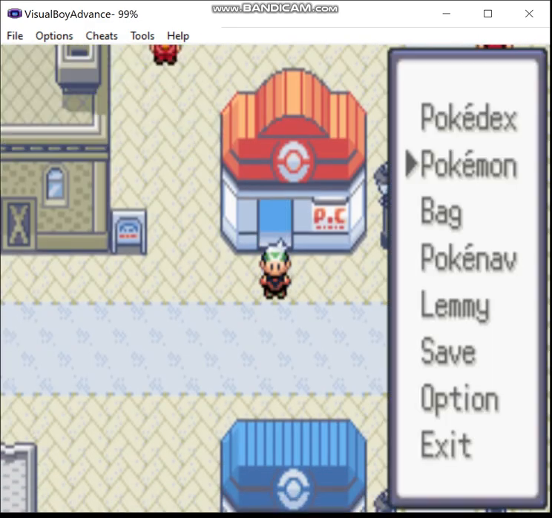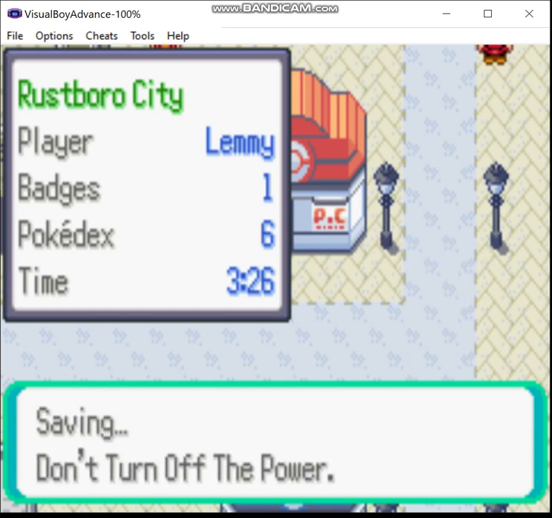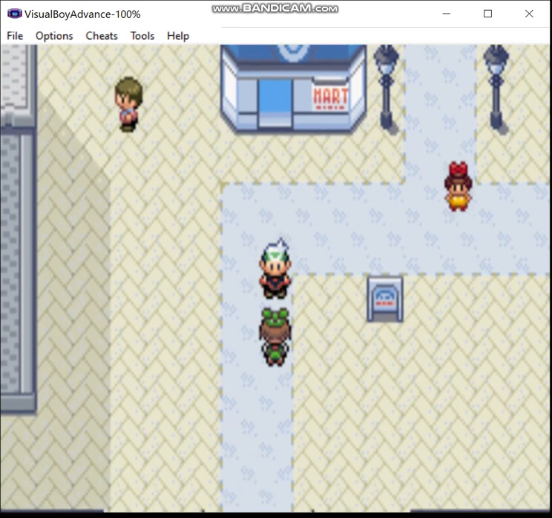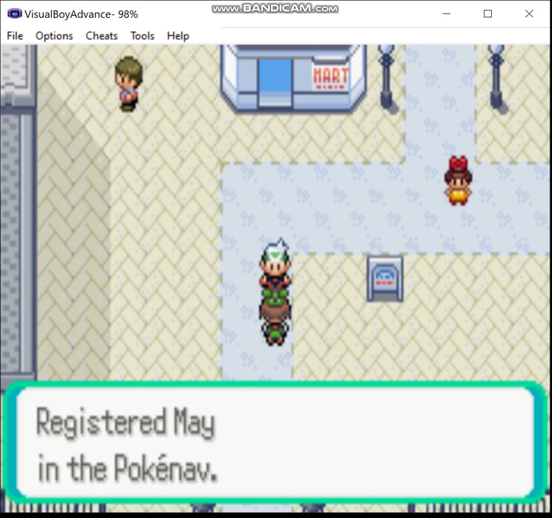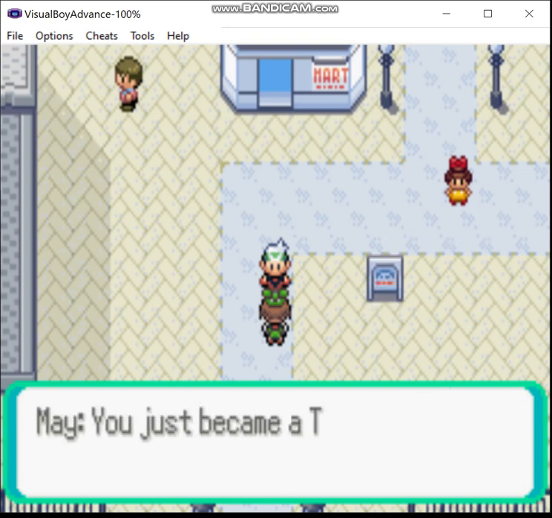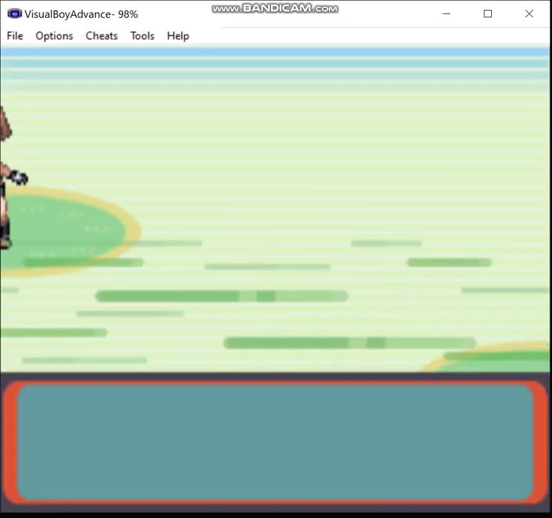But now there's one more thing we gotta do. But first we're gonna save real quick, because this could go very badly. And here will be the finale of the episode, as we battle our rival. This isn't the infamous second battle most people think of. This one, I believe, is fully optional. And, well, here goes nothing.